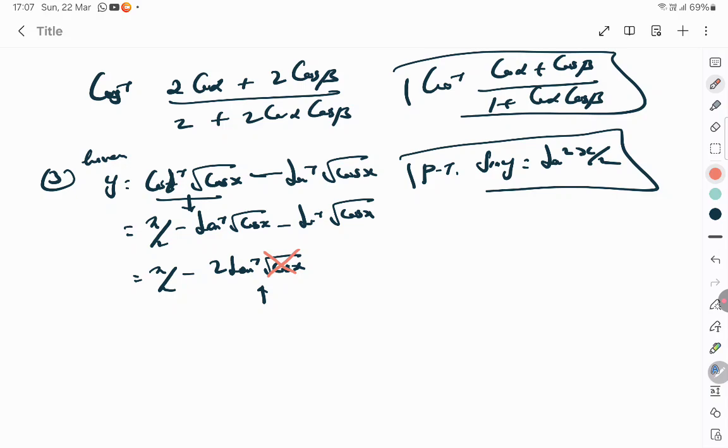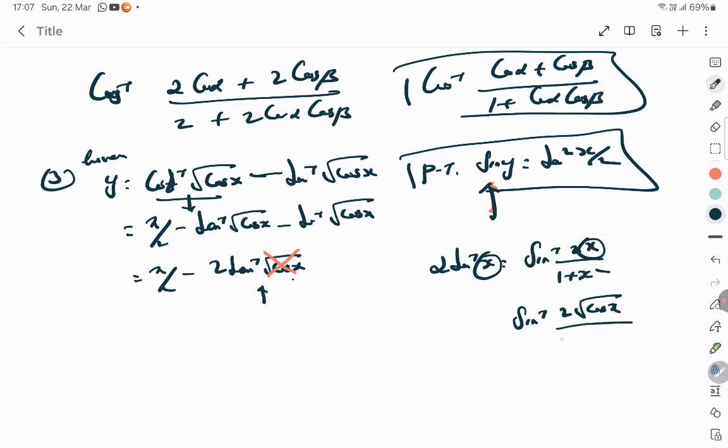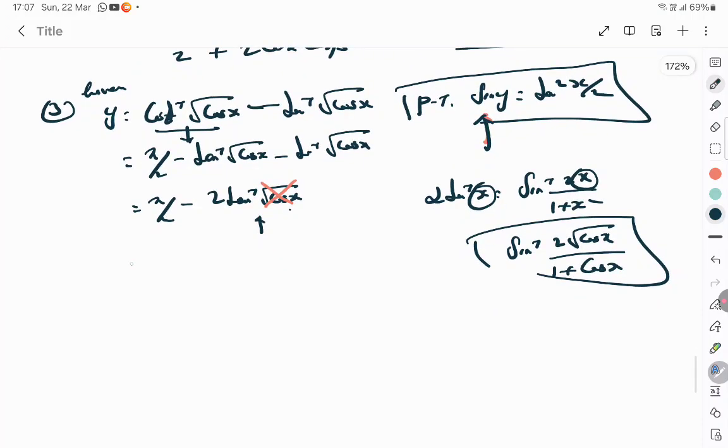Okay, so you're going to convert into 1 tan inverse, or can I write it as 1 sine inverse directly? Yeah, that's even appropriate because I have something called a sine here. So I know 2 tan inverse of x can be written as sine inverse of 2x by 1 plus x square, but in the place of x you have root cos x, so this will become sine inverse of 2 root cos x by 1 plus cos x. So ideally, because of the sin y, I would like to convert the 2 tan inverse in terms of sine inverse.